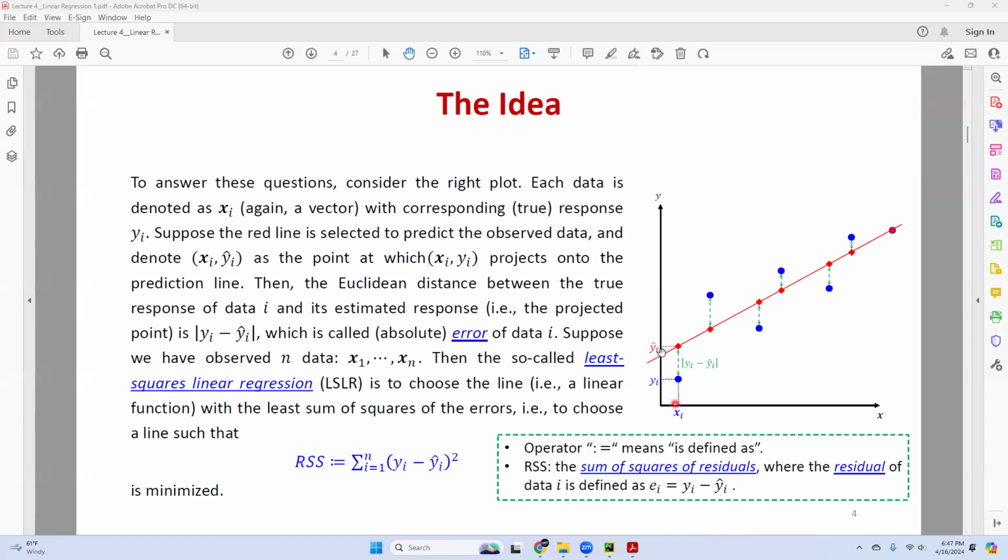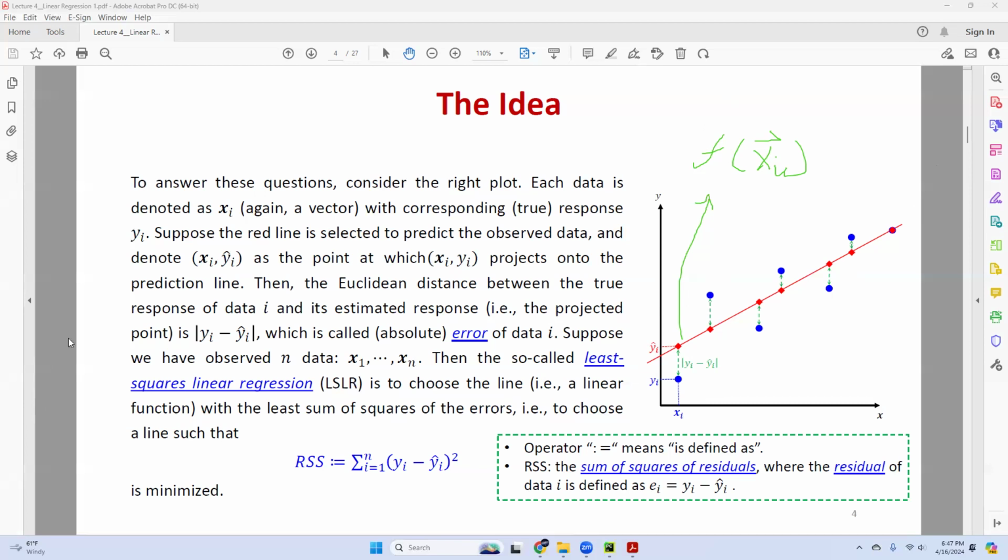Okay, suppose I have xi. Suppose there's a method by which I can find this red line, called f. So what does this yi hat mean? It is nothing but f of xi, isn't it? Let me put a hat here. This means it's a prediction. Suppose I already know f, okay? Then how can I get this yi hat? You just substitute this xi into this f. Then I get this yi hat, right? Suppose I know f, okay?